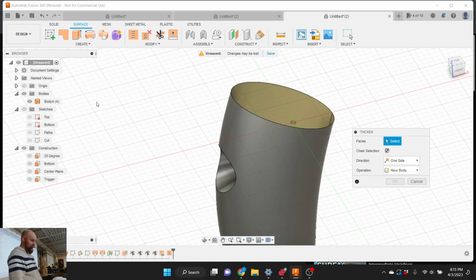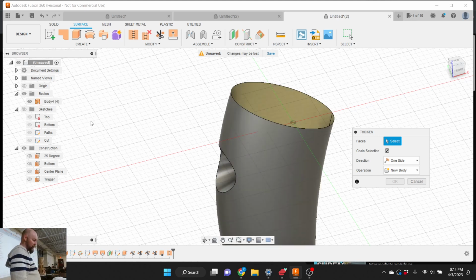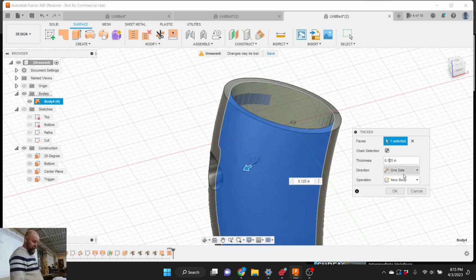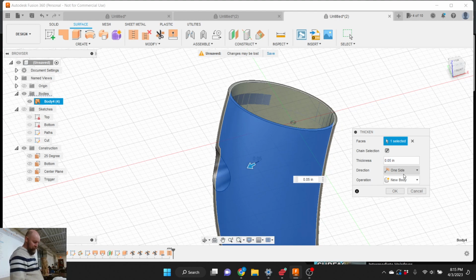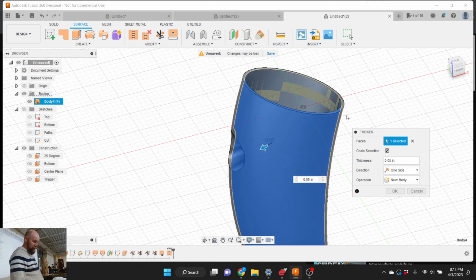And in theory, I'm going to click on the body in my bodies folder. I'll show you why, because if I hover over my surface, it thinks I'm selecting faces, not bodies. So if I click on this face, it will only thicken that face, and I want to thicken everything. So I'm going to click on the body in my bodies folder. I had been doing this before, so there was a number already in here, but you could give it a dimension of a 16th or something like that.